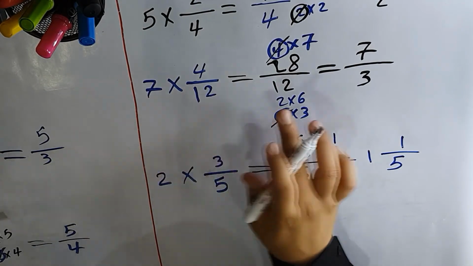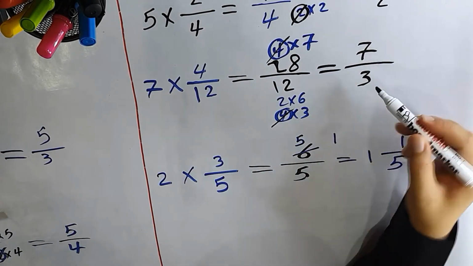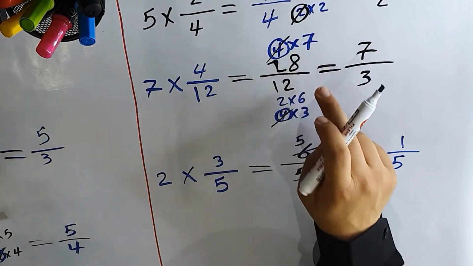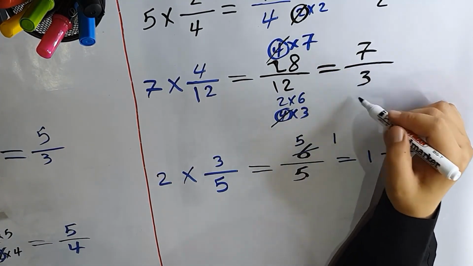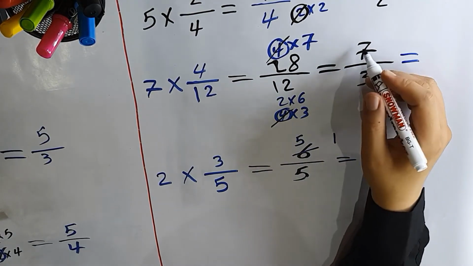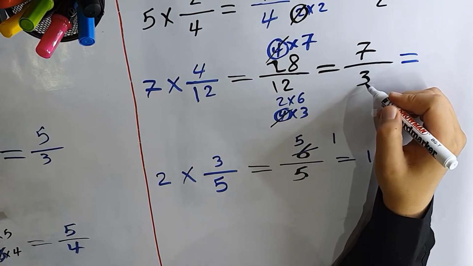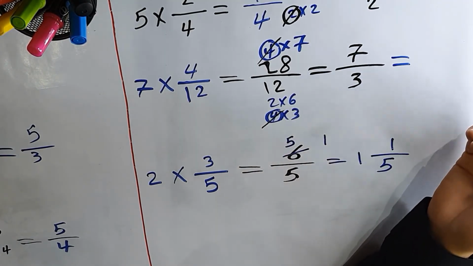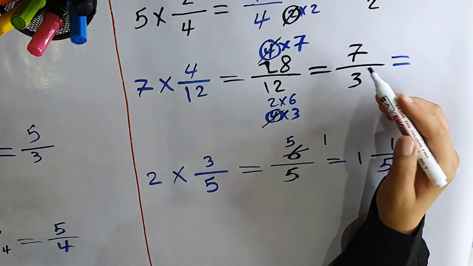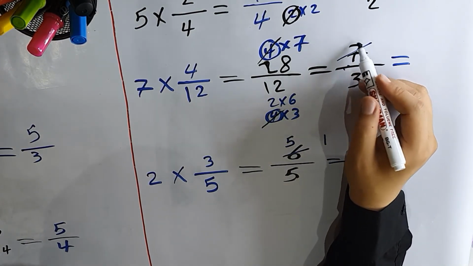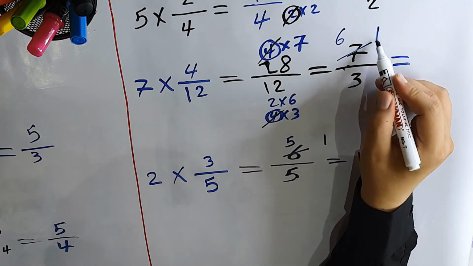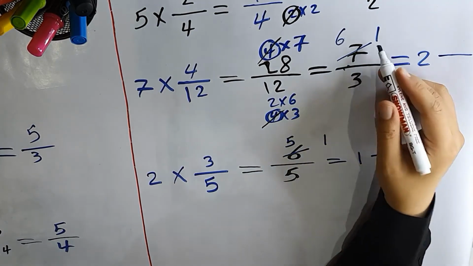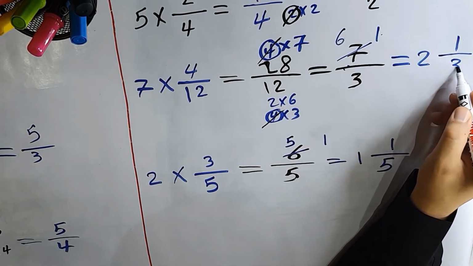In this fraction, if you are asked to also write the answer as a mixed number, after we multiply and simplify, we can convert this fraction to a mixed number. How? Make 7 divisible by 3. 7 divided by 3 we can't. Make it less than 7 and try. 6 divided by 3, yes. Then I change it, write 7 as 6 and the remainder is 1. 6 divided by 3 is 2. Write it out of the fraction, and the 1 up and the 3 down.